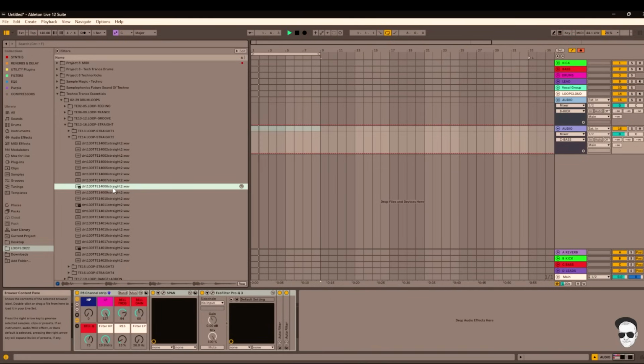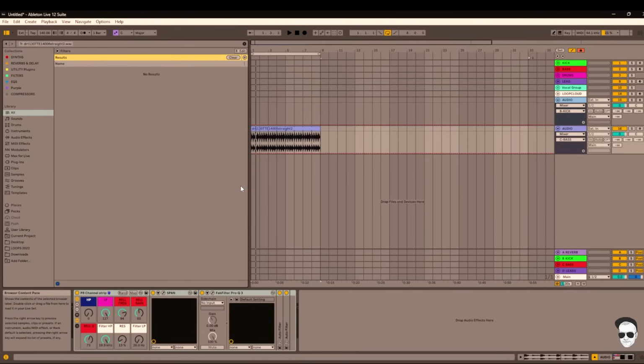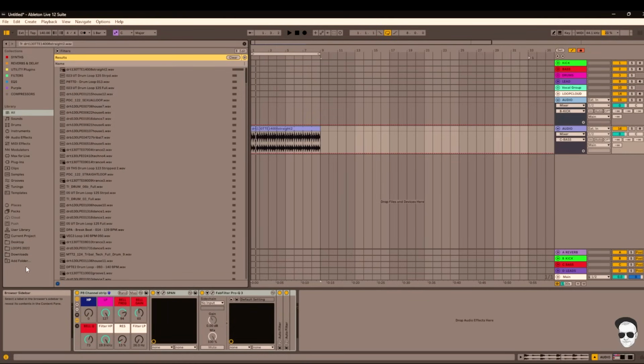So there's a cool drum loop that I like, and I'll just drag and drop it in here, and then you'll see this little icon on it. When I click on this icon, it's like AI, it will find similar sounds to this actual drum loop here. So when I click on this, it'll find loads here, because you could have thousands of samples, you know, and you could be wanting something similar to that kind of drum loop. So here's the original.